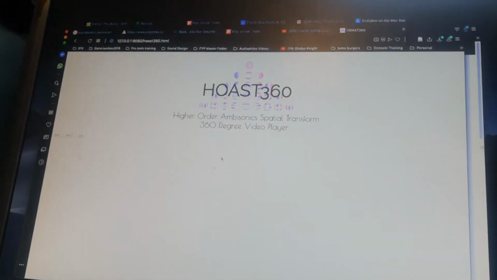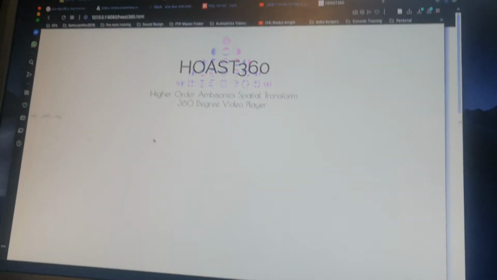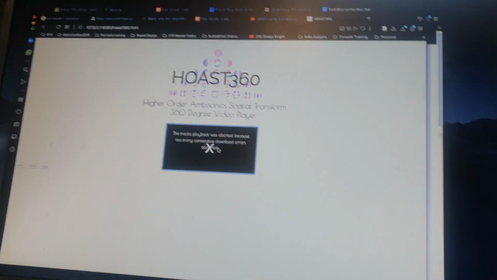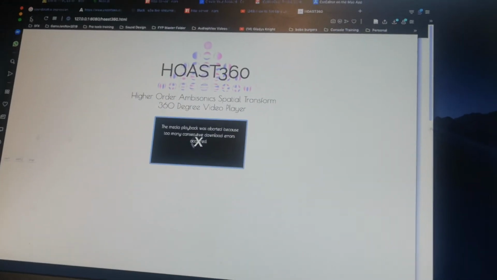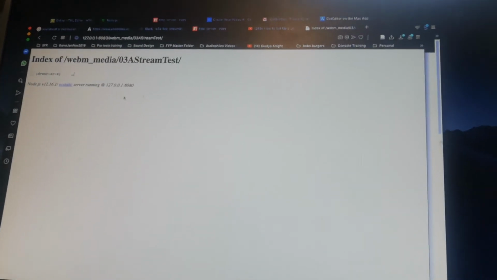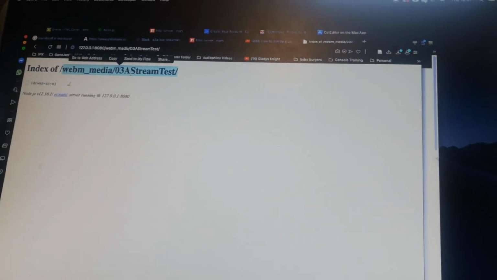This is all well and good. We can run the website, which is here, which is great. And if we see this, we'll see that it'll complain that there's no media, but that's fine because there isn't any media there. So what we're basically going to do is we're going to run up the FFmpegs and we're going to send all of our media to here. Now this is where the web player looks for the content.